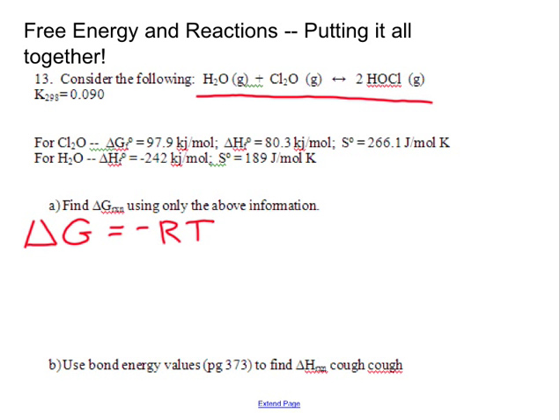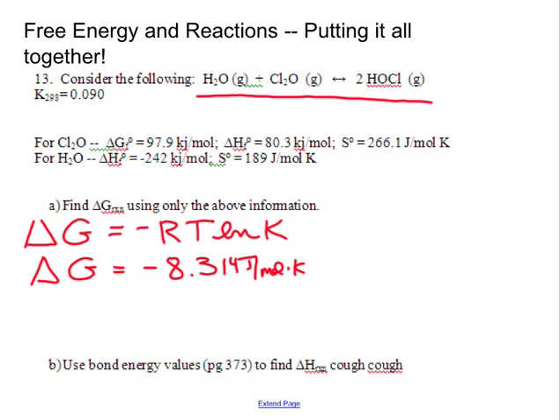Negative RT ln K, okay. The little rats are up there with their tails linked. That's negative rat link. So we're going to calculate the delta G. What is our R? I guess I'll put the 4 in there because we did last period. On the AP equation sheet, it just says 8.31. When you get to the AP, only use what's on the sheet, okay? Because that's how they're going to round the answers. Not that you get it wrong, but why get it different at all?